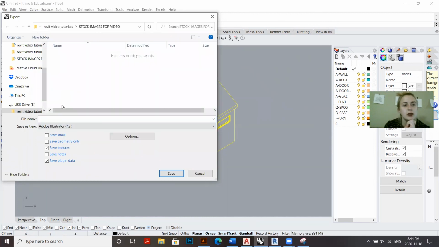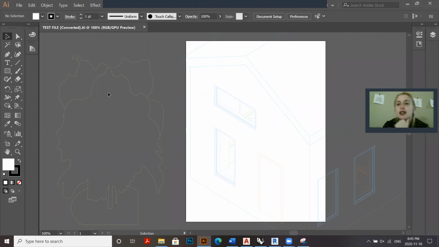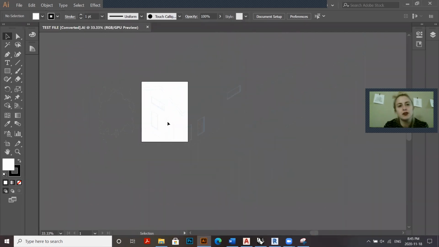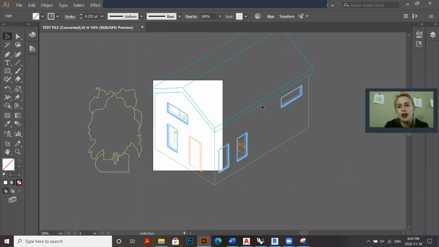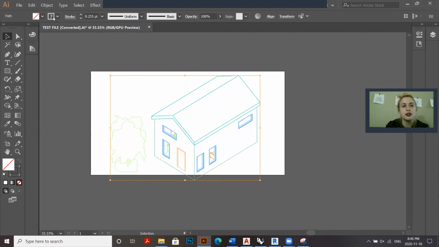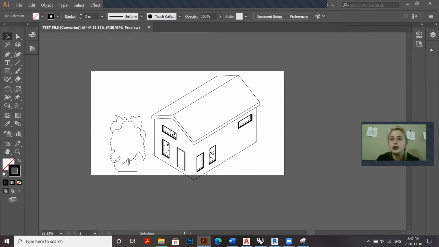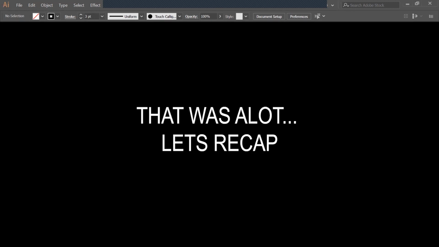So I'm going to go to Adobe Illustrator and say this. And then I can say save, and then you're going to get a window pop up that lets you specify the scale. Okay. So now I can actually open that Illustrator file, and I have my drawing scaled and ready to go. And now you can just line weight it in here. And your layers that you can use are going to pop up right here straight from Rhino.